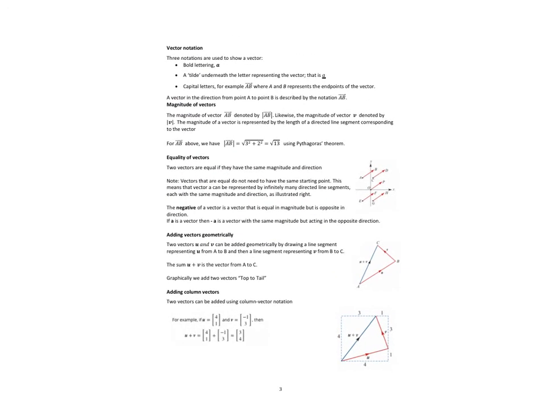In terms of notation, math books often represent vectors as a bolded letter. It's very hard for us to write in bold, so instead we use a tilde, a little squiggle line underneath, or the vector from A to B, where the arrow represents a direction. The magnitude of a vector, or the size of a vector, a bit like our complex numbers, is the modulus.